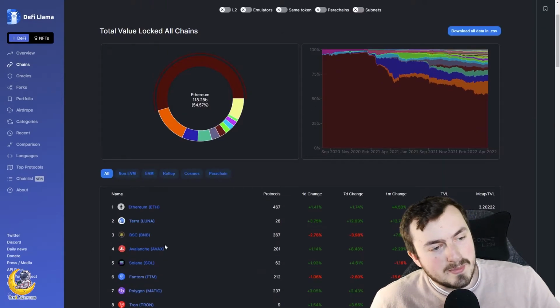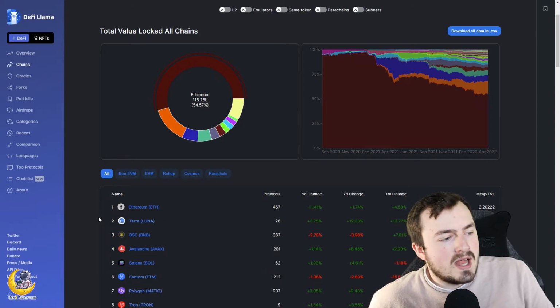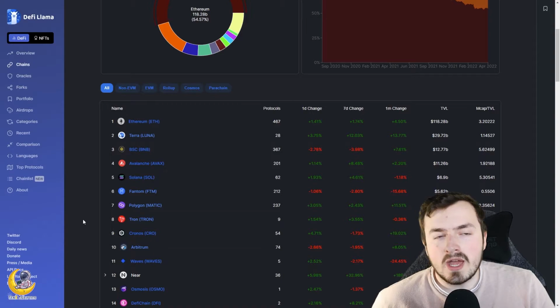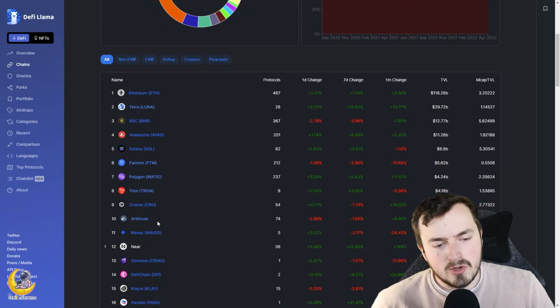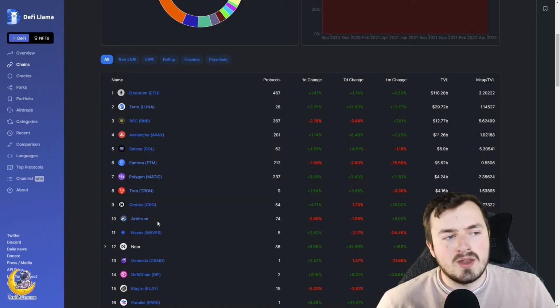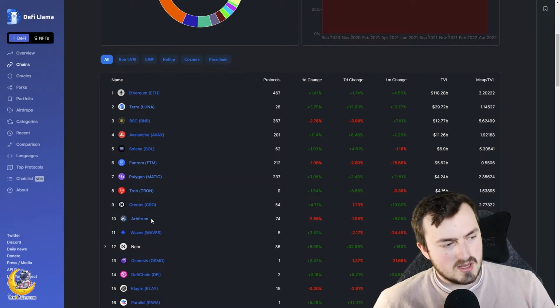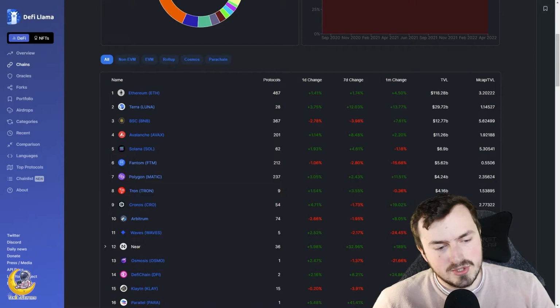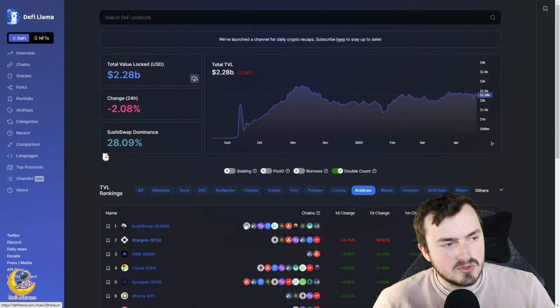So it might be worth trying to use the chain, just add a little test amounts into the Arbitrum ecosystem with the hopes that maybe you'll get an airdrop. In terms of rumors for airdrops, I'm not quite sure. I think there was a rumor when the mainnet was first launching, but I don't know if it's been confirmed. But yeah, the total value locked is over $2 billion into the Arbitrum chain, which is really good.